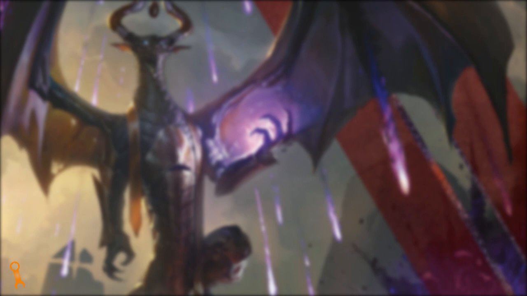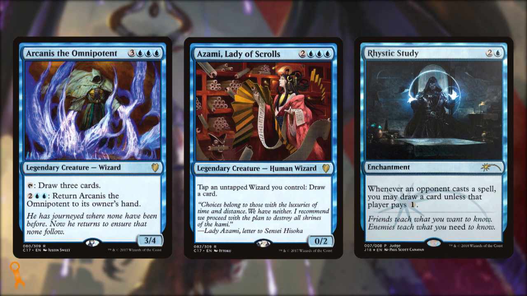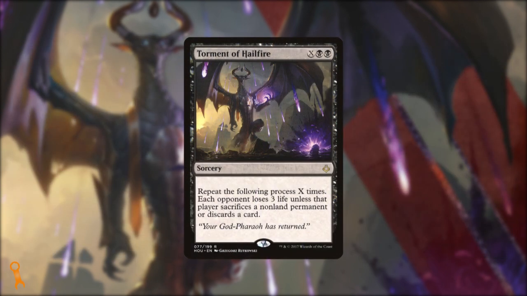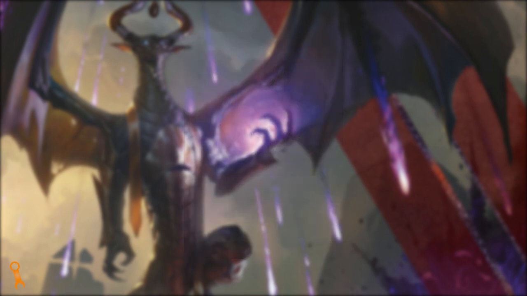We've got some mad draw effects in here too, and I want us to keep using those. Arcanist the Omnipotent, Azami, Lady of Scrolls, and Rhystic Study. All fantastic ways to dig deeper. You mentioned you often win with Torment of Hailfire. That's awesome, but it looks like just about your only way to win with infinite mana. I want to add a few other redundant options. I also want to play with a way for you to win that takes your opponents out of the game too, namely some self-mill and winning with an empty library.